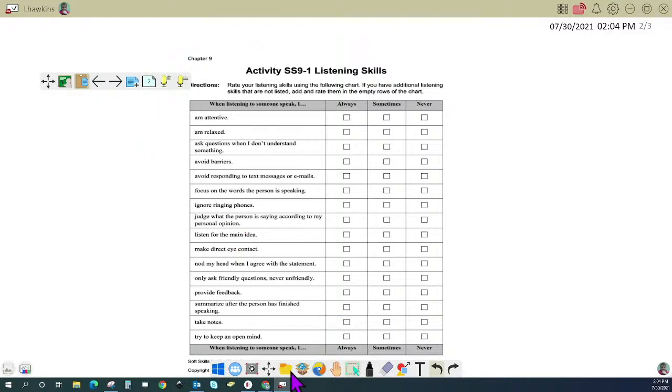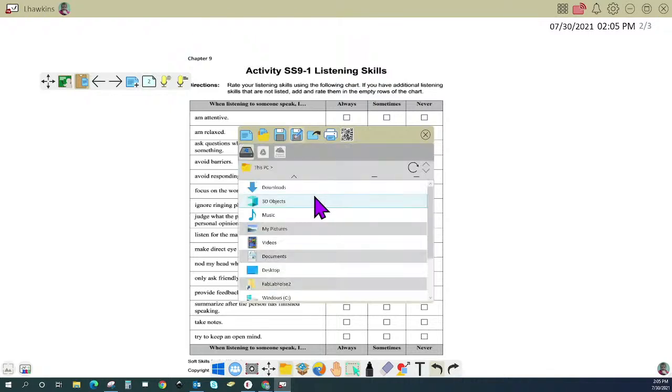Okay. I think I've done everything except one last thing, and that is I need to save this. So I need to talk to you about saving, and then I'm going to peace out. This file folder right here that's on the bottom of the main menu, let's see, about 4 or 5 in. File folder means it's going to have my files, or it's where I want to save my files. So I click on that. And the first one says I want to do a new presentation. Maybe I want to open one of these whiteboard presentations. I can save it, or I can save as. I'm going to do a save as.